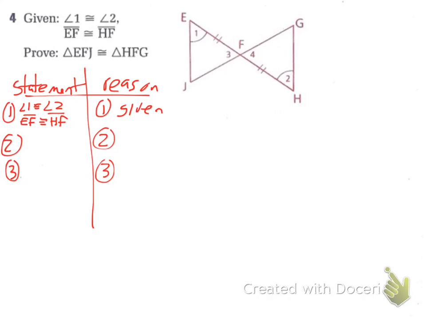Now, I think they're pretty forgiving and pretty nice about this one because they're talking about angles in there. They've said angle 1 and 2, so they went and put 1s and 2s in where angles are, and they already showed that given information on the picture. So E and H, which is 1 and 2, already have the tick marks on there, and the line segments EF and FH already have the tick marks. That's nice. They did a little bit of groundwork for you. Not every problem is going to be that nice for you.